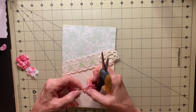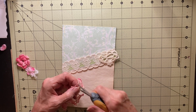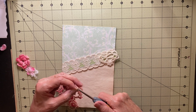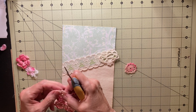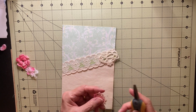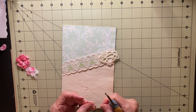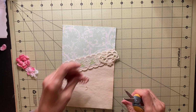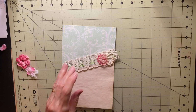Okay. And this one. Okay. Hopefully this one won't unravel now since I did that. At least I hope not. So that is this, and I'm going to cut this back. I'm going to glue it. And that might be enough on there, just those two pieces.